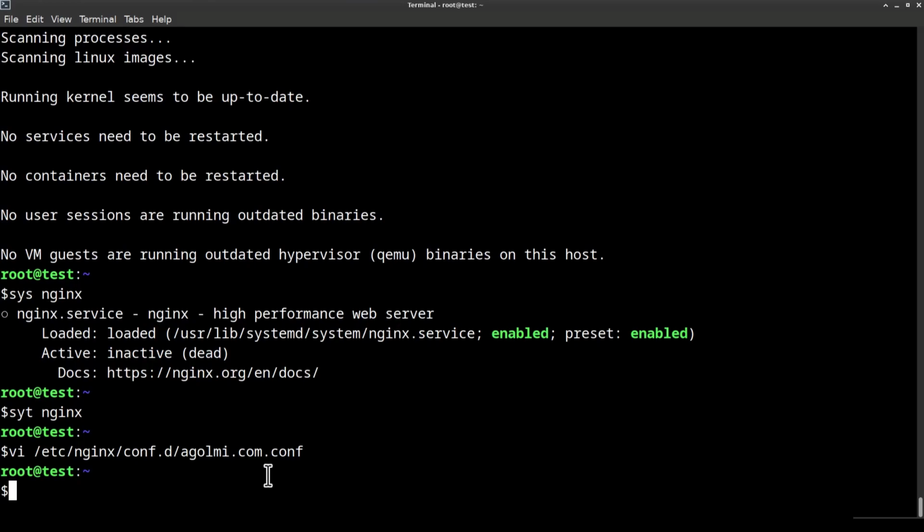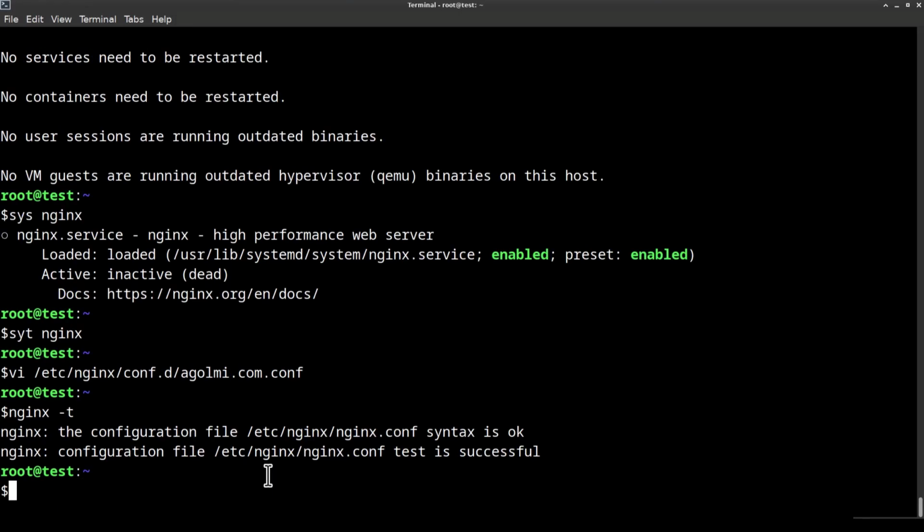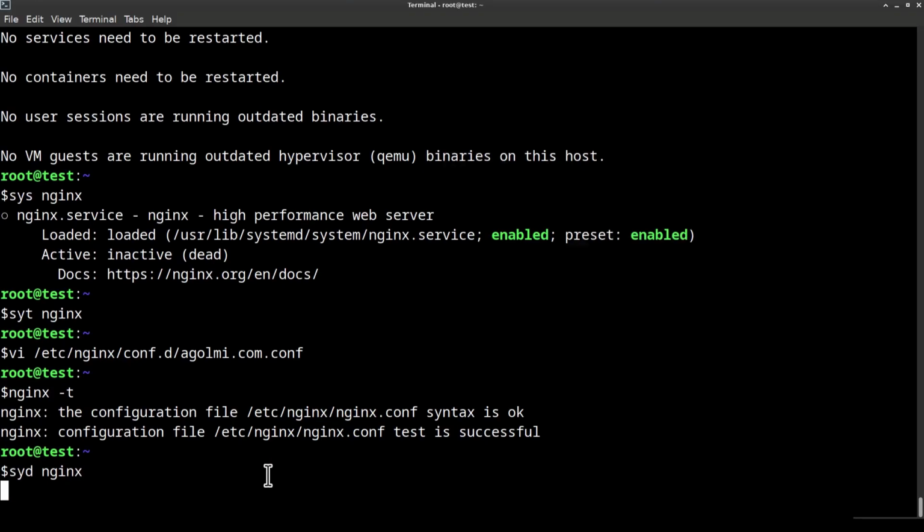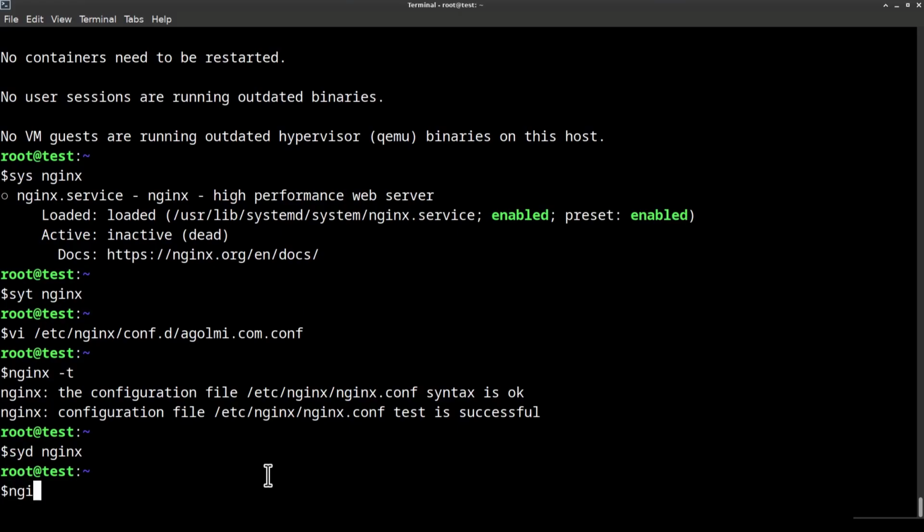And do I need to? Okay, let me restart Nginx or even reload. You can test if there's any problem with our configuration with nginx -t. Configuration is okay, so we can reload it. Systemctl reload nginx, or you can also do nginx -s reload.